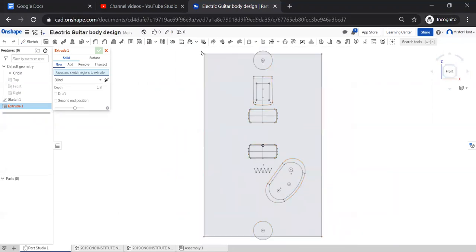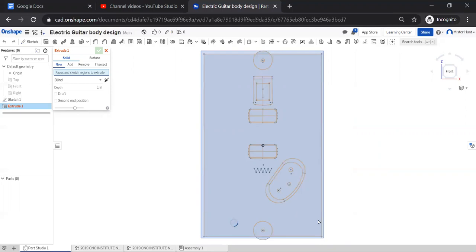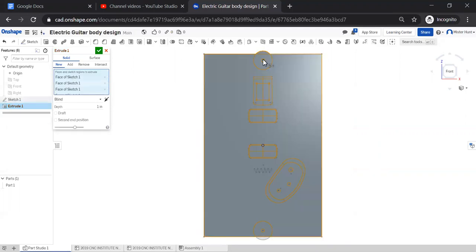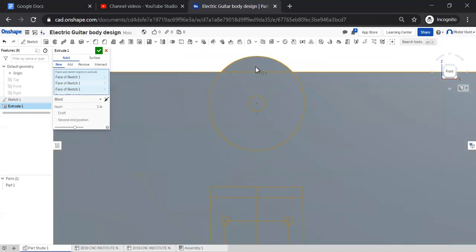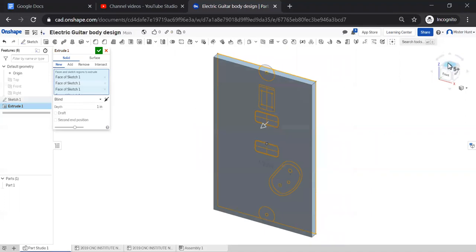I'm going to start at the upper left just outside that corner, and I'm going to drag across. And what I want to try to do is leave out those arcs from where the mounts are on the right side. And I snagged this top one. I left the bottom one off, but I snagged the top one. So I'm going to zoom in on the top a little bit, hold down the shift key, and click on that area of the profile to unselect it. Let me zoom back out.